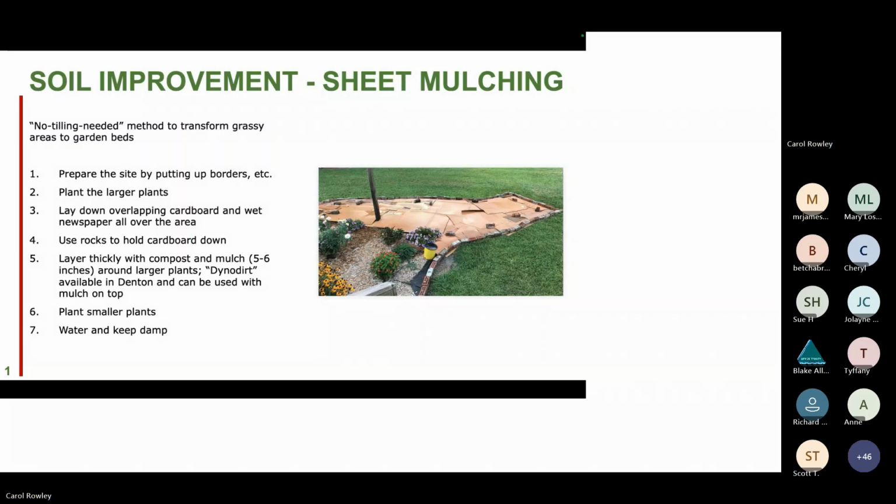You can dig out a little area of the grassy area and plant a bush or a rose plant directly into where the grassy area is that's now surrounded by cardboard. And use something heavy, either a rock or some of those upside down wire stakes, to hold the cardboard in place. And then start putting down your dirt, your compost, and your mulch. And you've created a new garden for your yard without having to till and kill grass, etc.